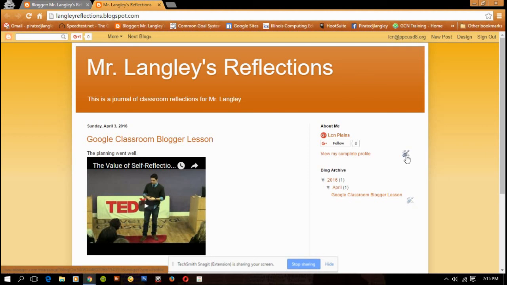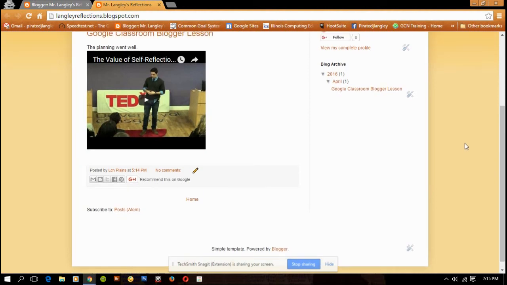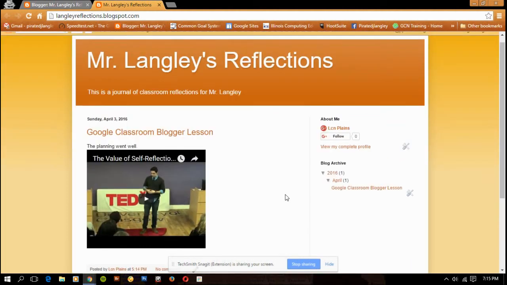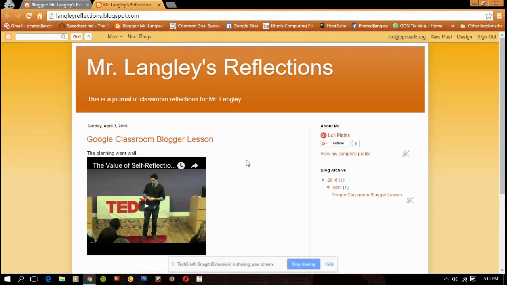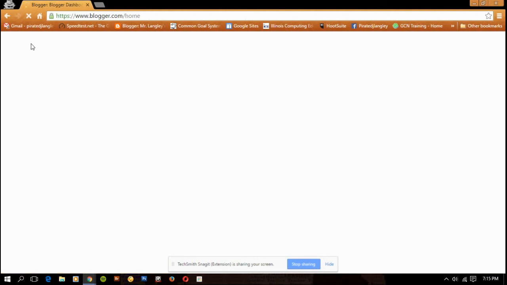That little tool set tells me that I can change the settings. Okay, if I want to adjust the blog from here, there's a little pencil. I can do it from here as well. So just like Google gives you multiple ways to do things, Blogger as well just lets you do multiple things in multiple ways, kind of make life easy on you. Okay, that kind of gets us there. I'm going to go ahead and go back just to Blogger now.